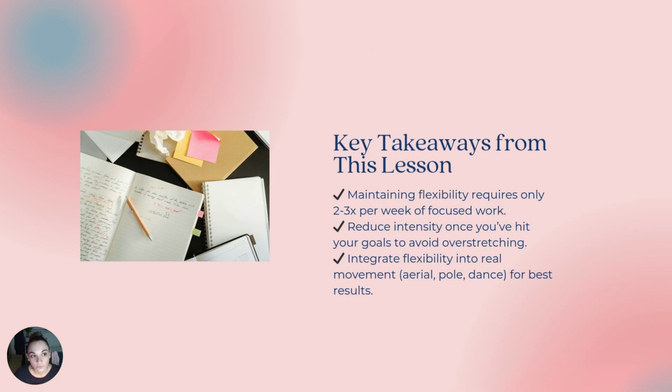All right, so this lesson was quite short, but we looked at the fact that maintaining flexibility is a lot easier than you think, but it's not passive stretching, it's mobility. You have to reduce the intensity once you've hit your goal. So once you've reached a certain goal, you deload, you maintain, you take a little bit of time, and then if you want to keep going, you start a new strategy and a new training plan. You integrate your flexibility into your actual movement. So try and enjoy your newly acquired flexibility before you move on and keep pushing. Remember, just like training, you do need to take a little bit of a step back before moving forward again.